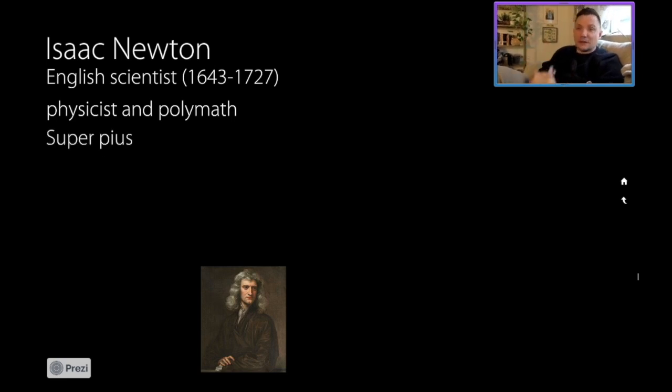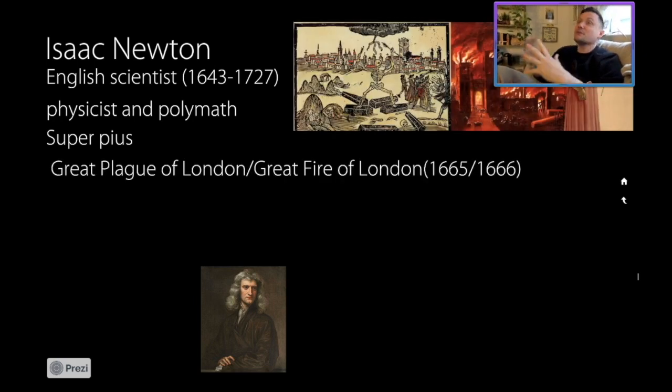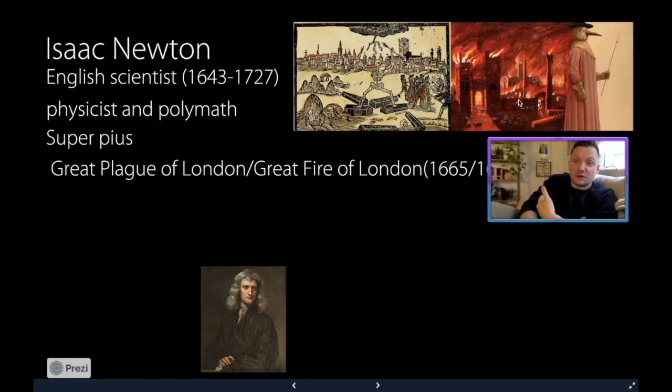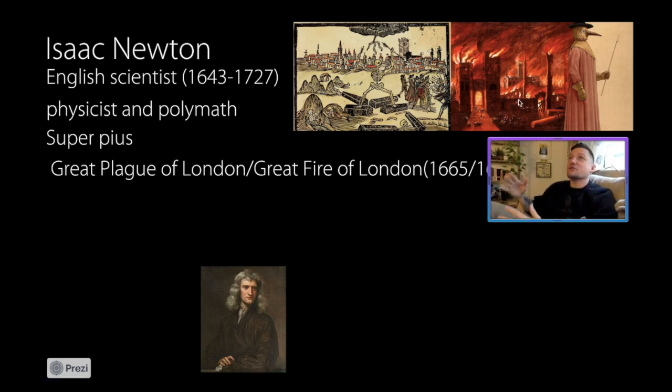Well, the big thing that we need to understand about Isaac Newton's early life is he actually was super pious and weirdly into alchemy, right? What I mean by that is he was extremely religious, and he was obsessed with a lot of really different little things in his early days. He was really obsessed with figuring out two things: alchemy, which is of course how to turn random elements into other random elements, which he learned later in life isn't possible. And he was also always obsessed with figuring out the day the world would end, right?